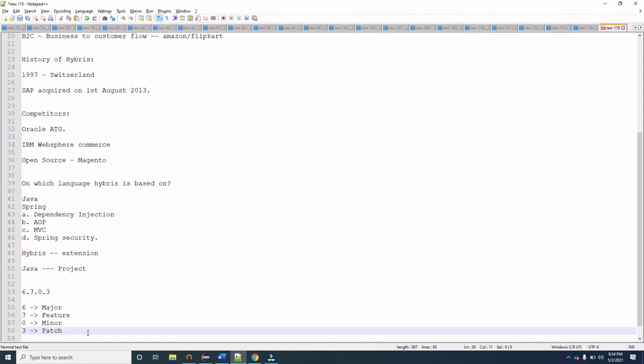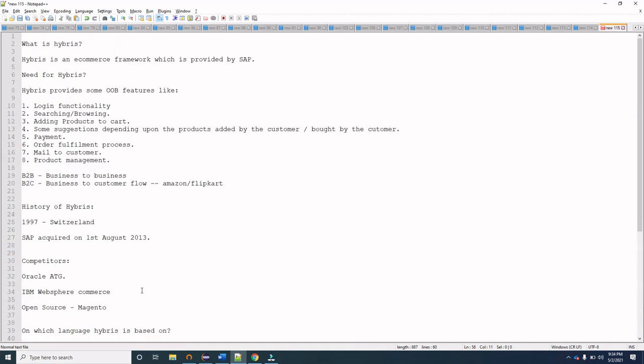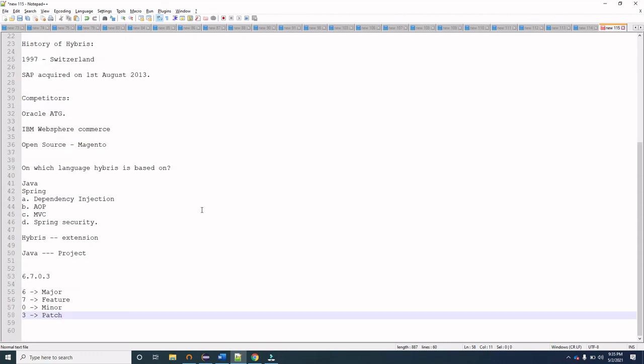So I hope I have introduced Hybris in a better way, and you also get at least a flavor of what Hybris is, why we are using it, some of its out of the box features that Hybris provides, right? And the languages which it used, the framework which it used, its competitors, history, how an e-commerce site looks like, right?